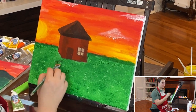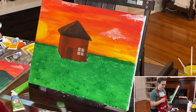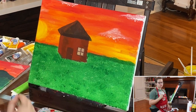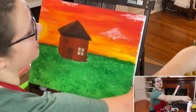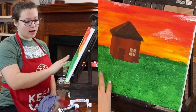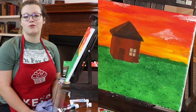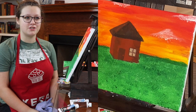We're gonna have to let this dry before we add the path, because obviously the path is gonna go on top of it. So we're gonna let this dry for a couple minutes, and then I'll see y'all in a couple seconds. Alright you guys, so we let it dry. I actually used a blow dryer, which is a cool tip. It helps go faster so you don't have to wait for it to dry.